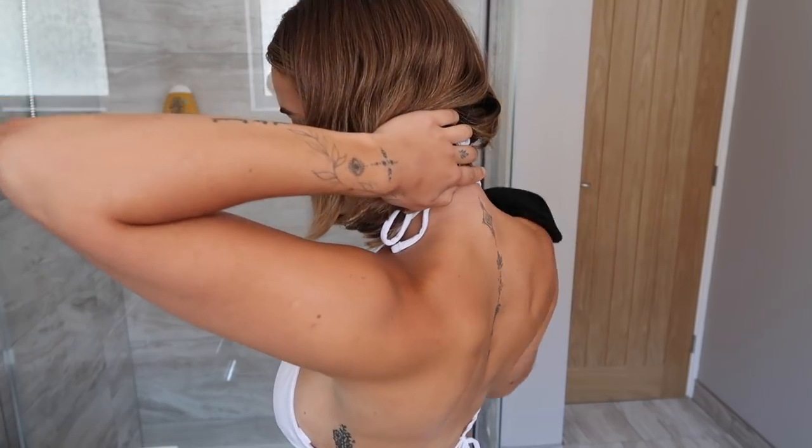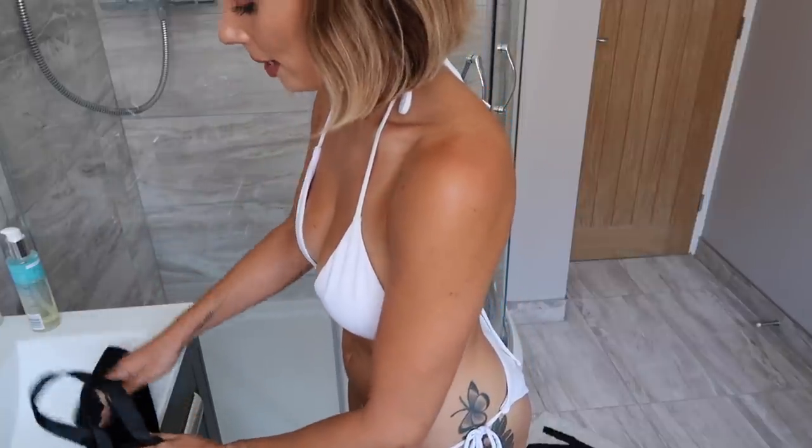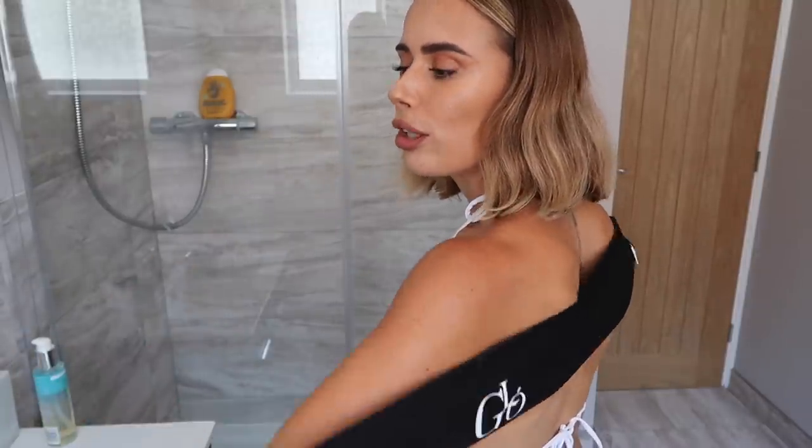Once that's done, I run any excess along my shoulders and along my back, and then for the centre of my back I'm going to go in with my back tanner, which is from Lydia Millen's Glow Beauty. This has been a real star of the show for me. I use four pumps just for my back because I like to make sure it's really been coated. I try to be quite gentle with it and not too aggressive, because when too aggressive I end up rubbing product off. You can really tell if there's a bit you've missed with this, because although it dries really well and you can get dressed, it does have a very wet feel to begin with, so you can see if there's a dry patch you haven't applied product to.